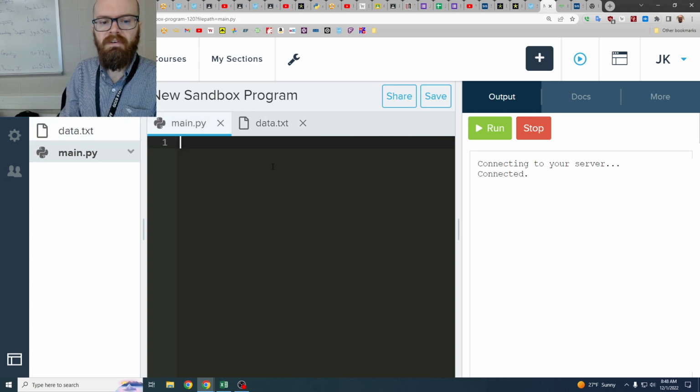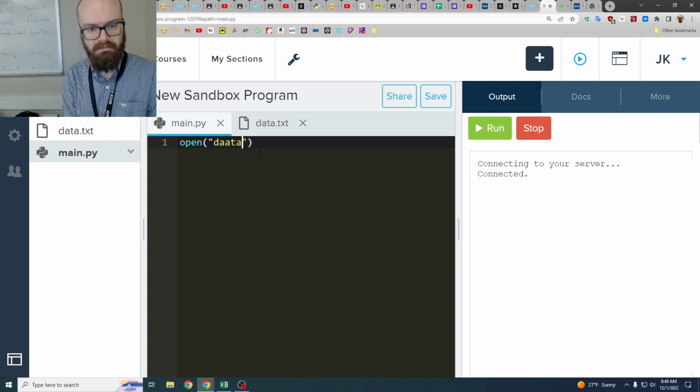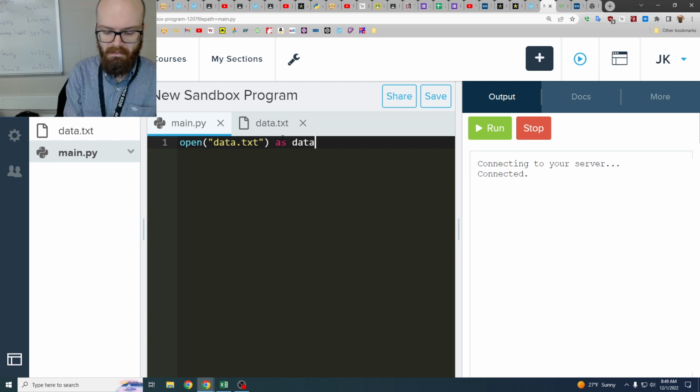Now, in the main file, we're going to load that into some Python object, like a list. And the way to do that is to say open with our file, and then we give it a name. I'm just going to call it data. Usually people will call it file or F or something like that.